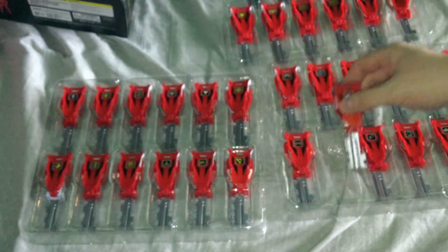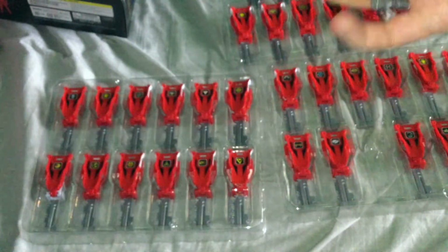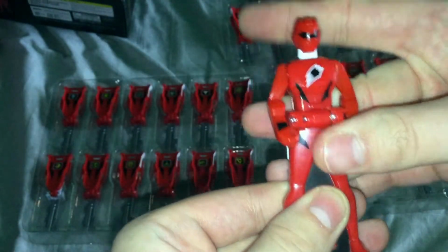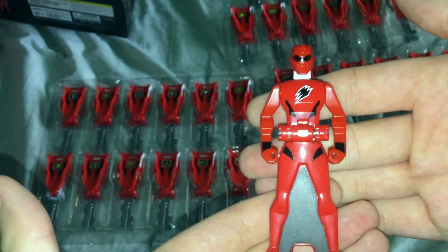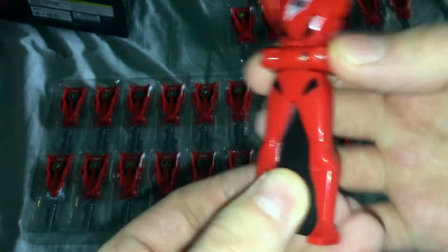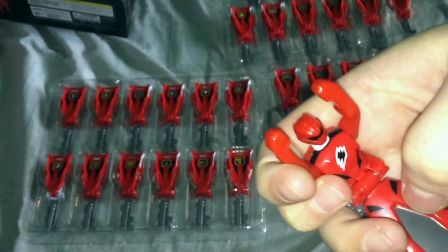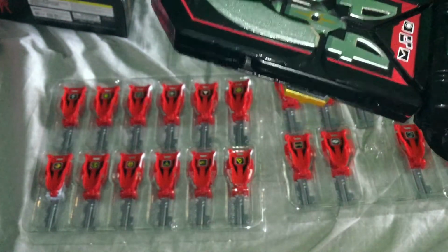Adventure Spirits, I believe, because I believe Boken translates to adventure. Yeah, so then we have Gekired from Gekiranger, aka Power Rangers Jungle Fury. And again, I think this translated pretty well to the key from the suit. Not much to screw up, it's just red, black, and a bit of white. So yeah, although I think maybe the helmet misses out on some paint apps, but whatever. I could be misremembering though.